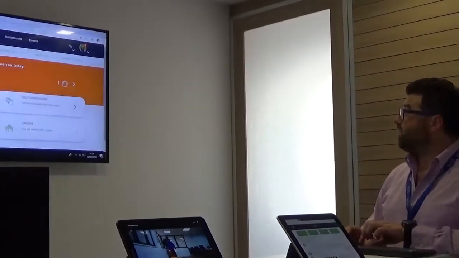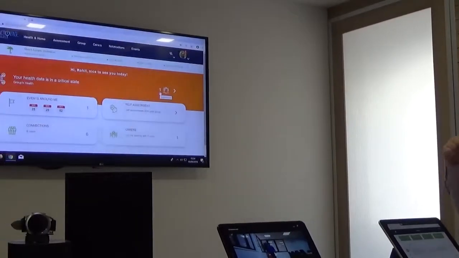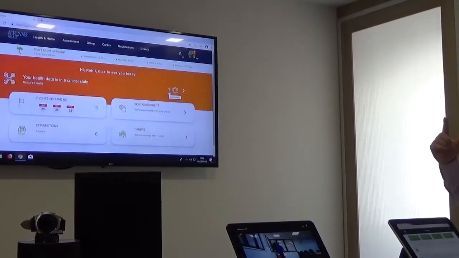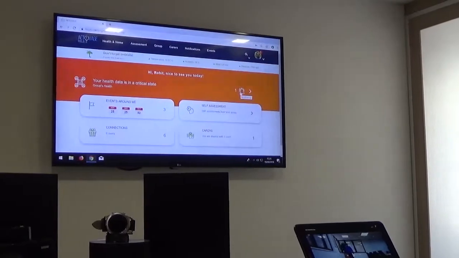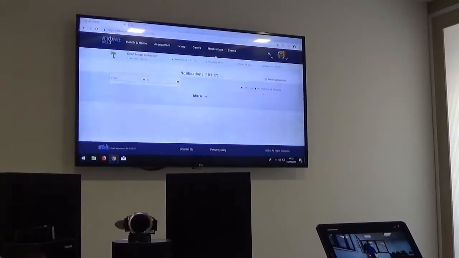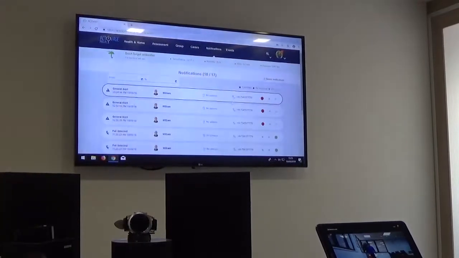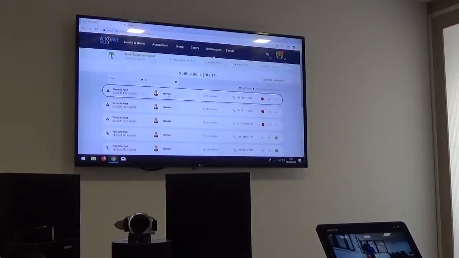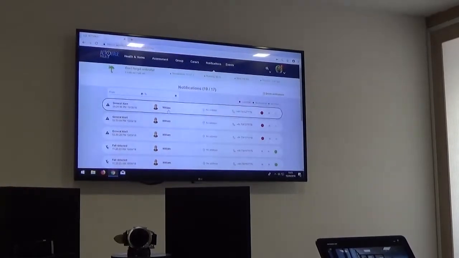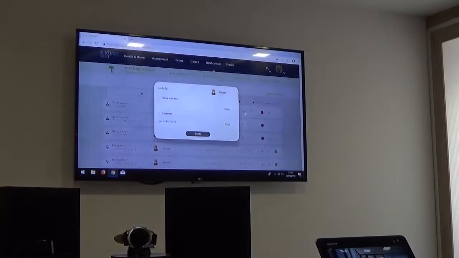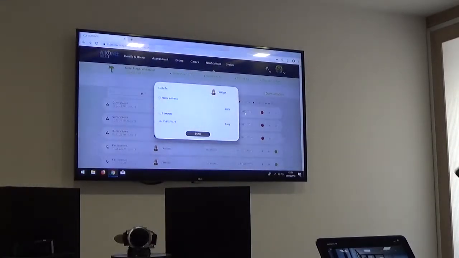So what is happening here now is that the carer can come to the platform and check who is sending this message. If you click on it, you see that William, which was me in that case, has sent a general alert, and if the application is viewed on the phone, the carer can click and call the user straight away.